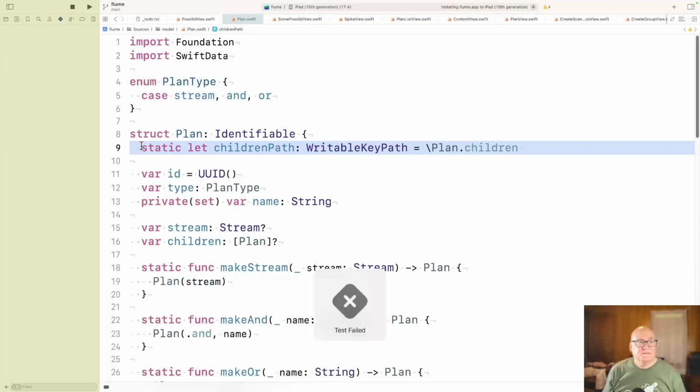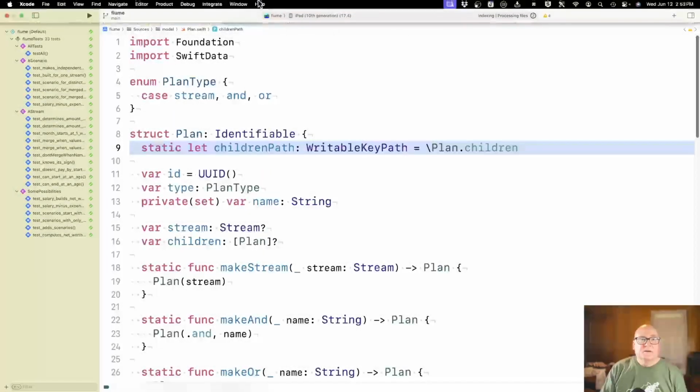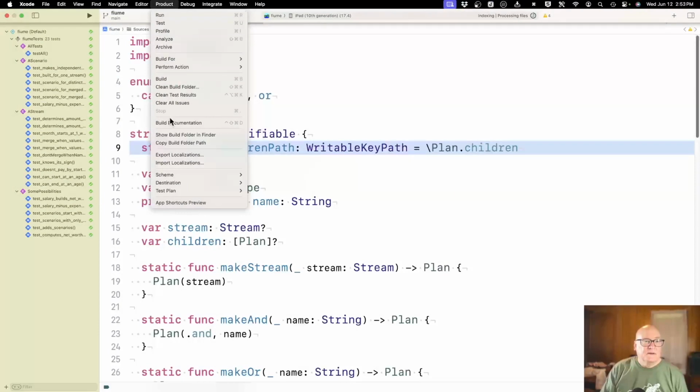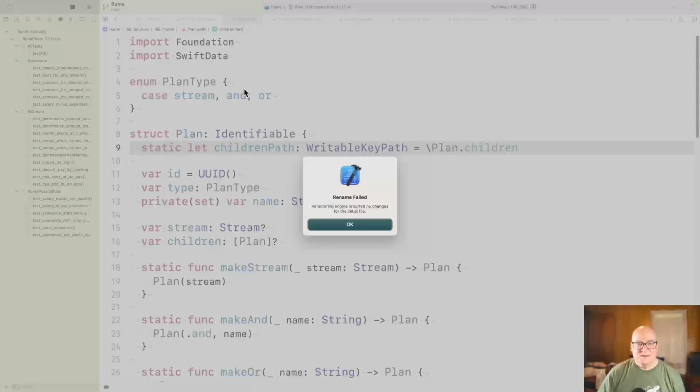Wow. Do the full clean on it. Rename failed.